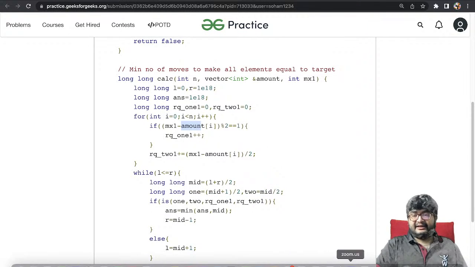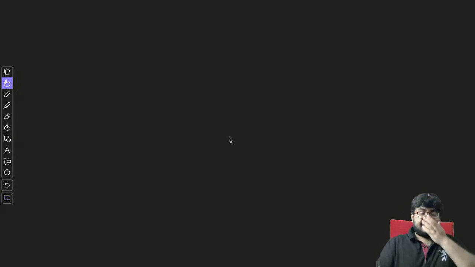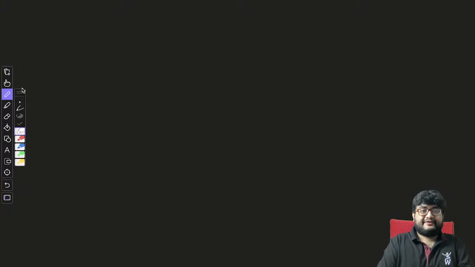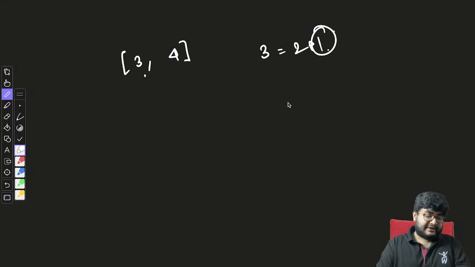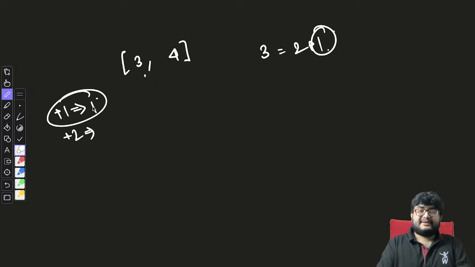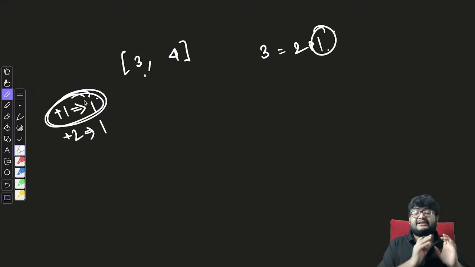Okay, so what essentially we are doing here is, let's say we have the difference to be 3 and 4. So we are saying that this 3 can be written as 2 plus 1, right? So we'll have to have a plus 1 move here. So the plus 1 move needed we will write as 1, and the plus 2 move we can write for this 3 as 1. It is not necessarily that we have to do it by plus 2. We can take 2 plus 1 as well and fulfill it, but for this plus 1 move, it is necessary for us to take a plus 1 move only.